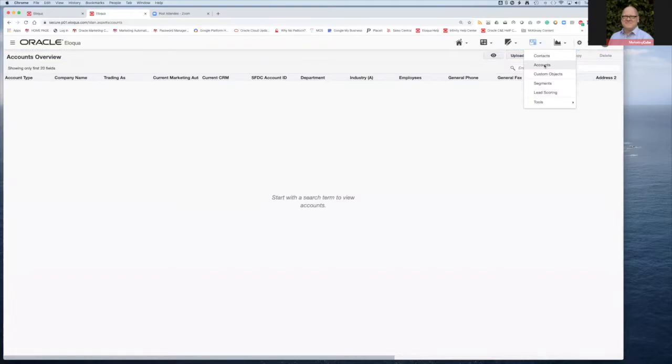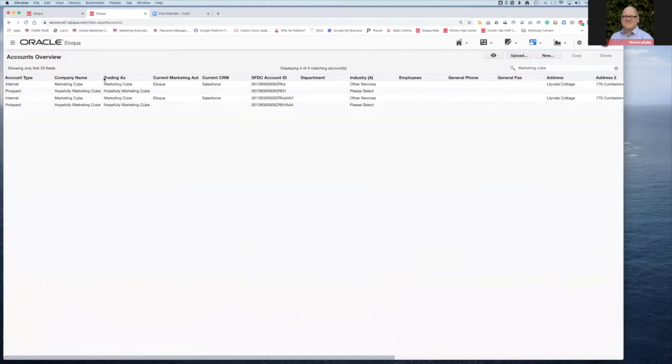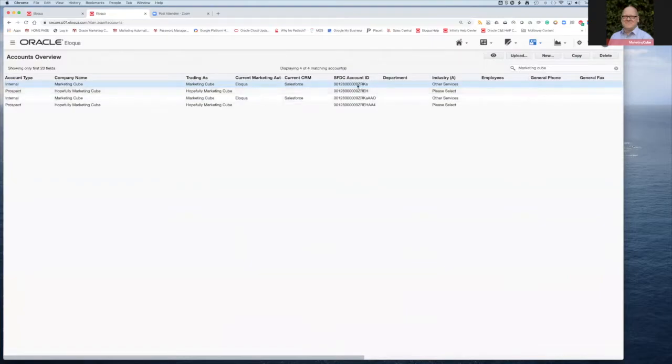It just kind of, you don't do it, but it's there and it exists. So let's have a look. If I type in Marketing Cube, okay, no, let's try two words. All right. Okay, so I can see here, I've got two Marketing Cubes, two separate accounts.